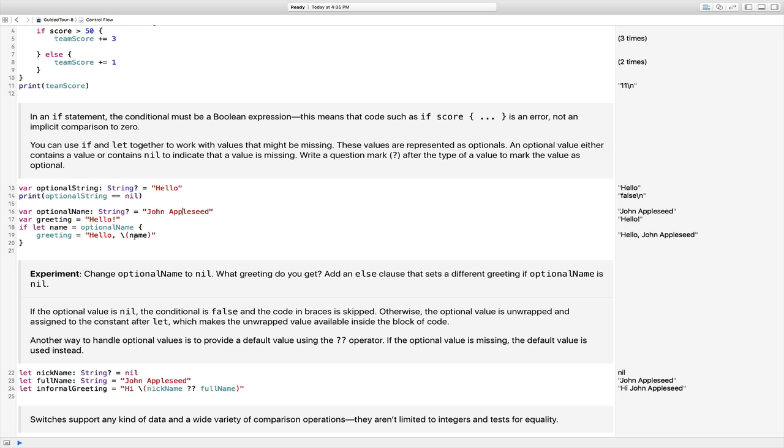And what is our name? Well, let's think about that. This is interesting, huh? So if let name, so this is our conditional, is let name equal optional name.